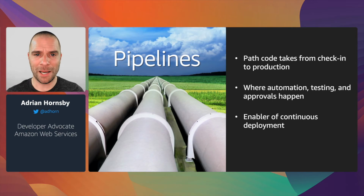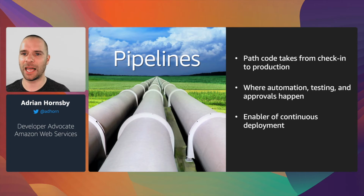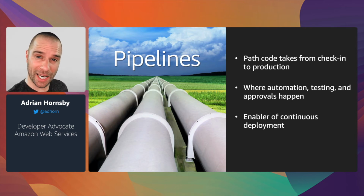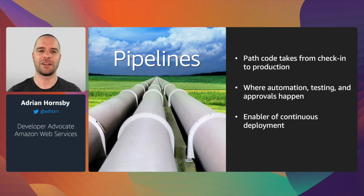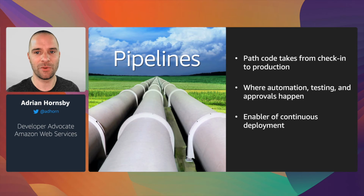So we built a tool called Pipeline that models that workflow, and it models the path a code takes from check-in to production. Pipeline is a continuous deployment system that allows developers to create fully automated deployment from the moment the code is checked in, that it passes these tests to the production without manual intervention. Of course, not everything can always be automated, but still Pipeline lets you automate the things you're comfortable with. But most importantly, it codifies the steps required between checking code to having it running in production.